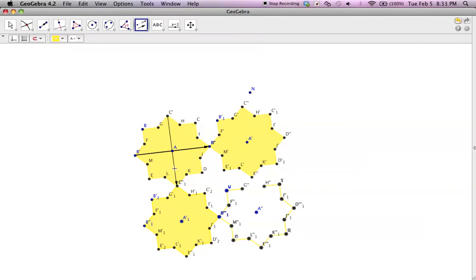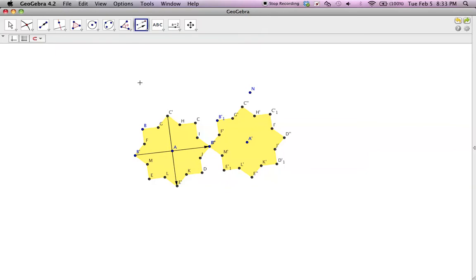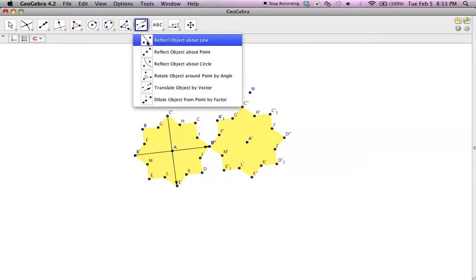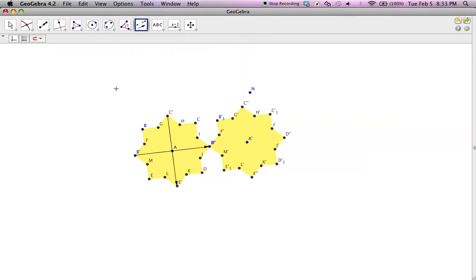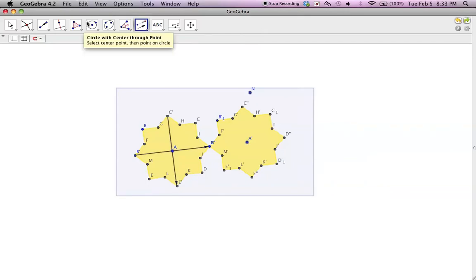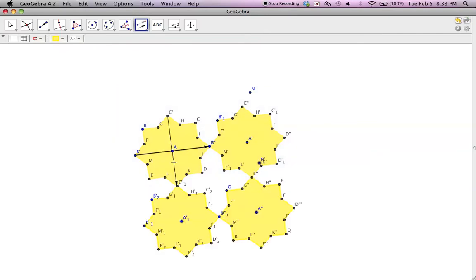And I seem to have made a mistake, so I think I've got to try that again. Okay, I think I needed to select more of it there. So Translate Object by Vector. I'm going to select all that, and then click on this vector. This vector makes it go down. Okay, there you go. I've got all of it this time.